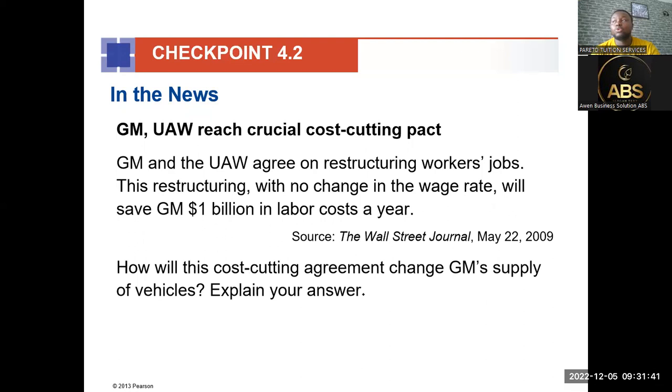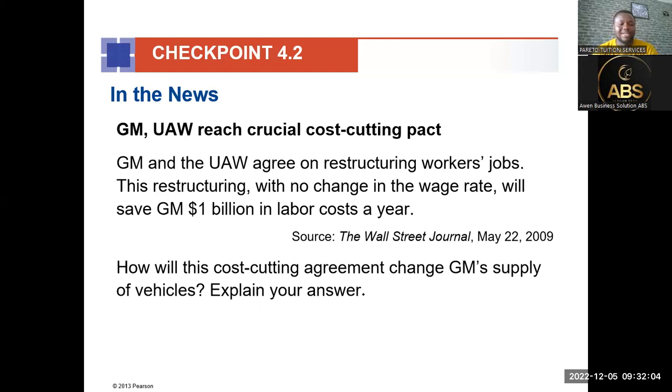Now you are restructuring your work, I mean, the business that you are doing, and this restructuring doesn't involve increasing the wage of your workers. It's rather cutting down your labor cost, your wage, by $1 billion. So what are we experiencing here? We are experiencing an increase in productivity.